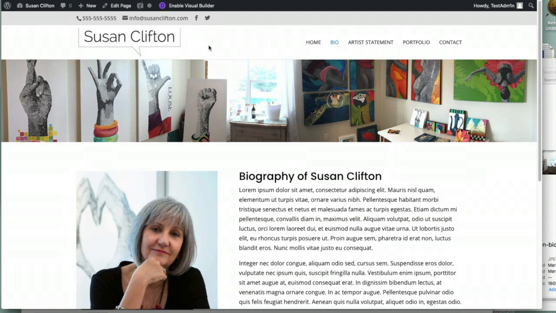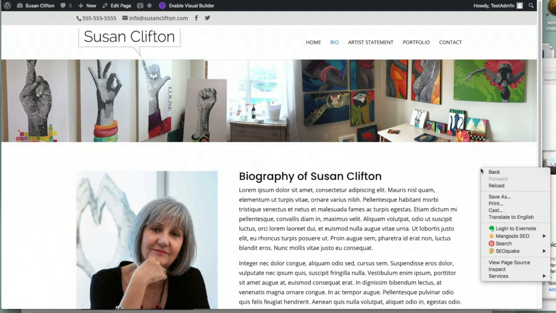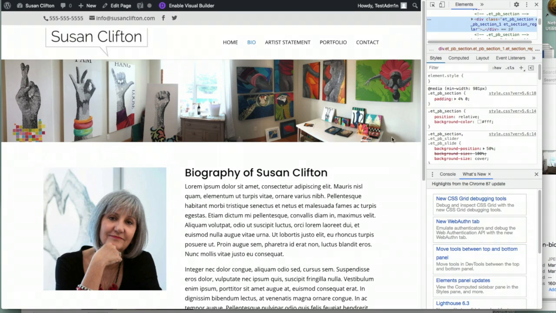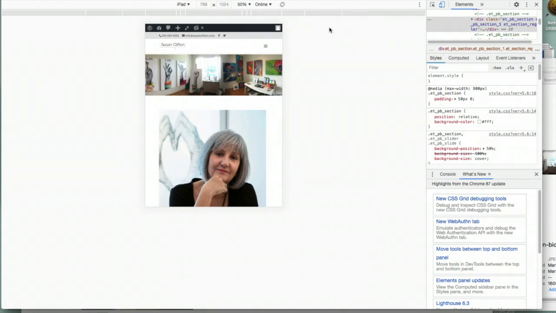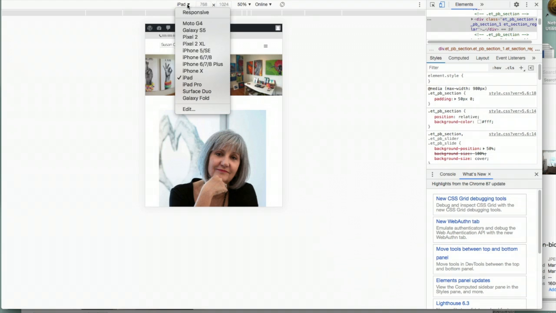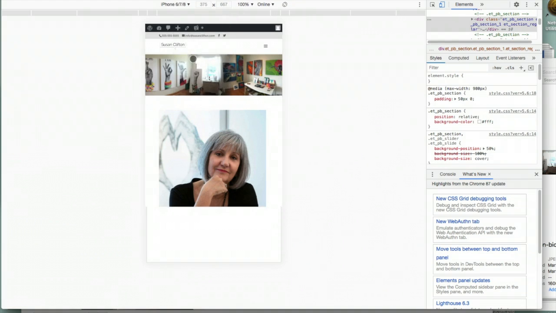So I am just going to, outside of Divi, right click using Chrome and go to Inspect. Then up here on the right hand side, you'll see this little toggle bar, and this allows me to now see this in various phone sizes.